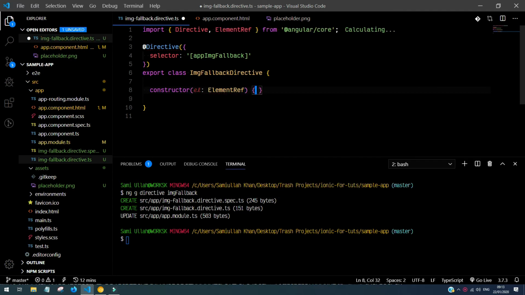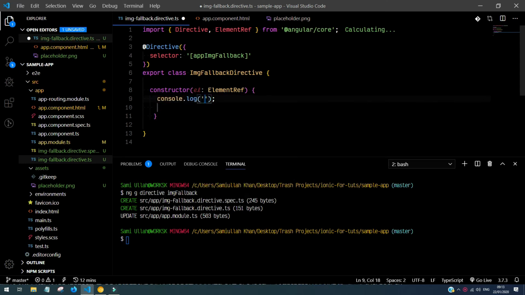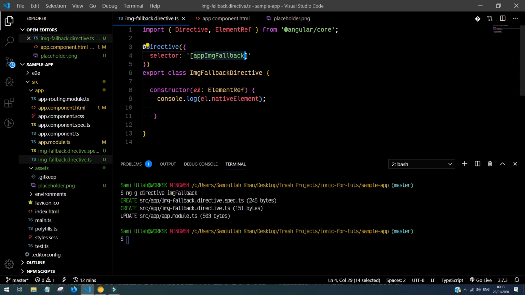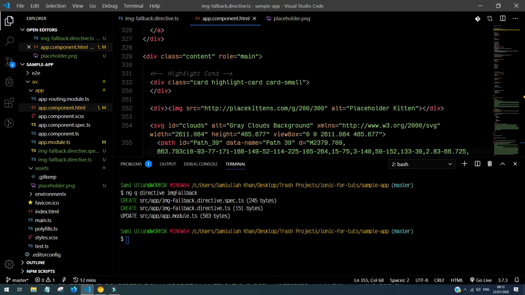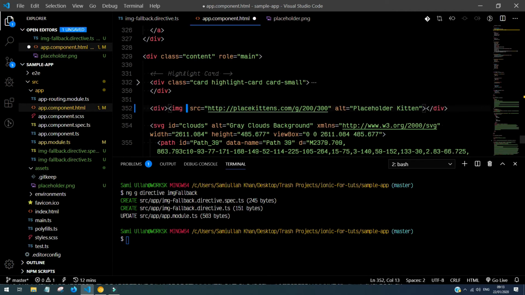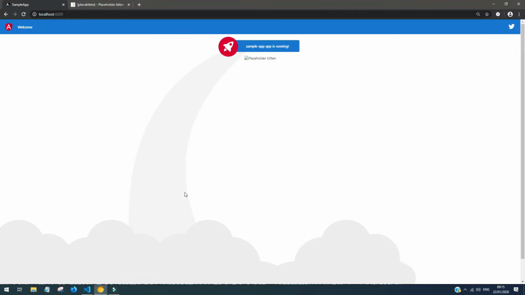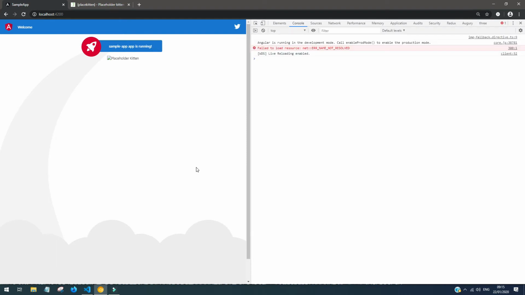What we could do is log that element, which is element.nativeElement. In order to use it, we need to use this selector as an attribute of the image tag. Let's see what we get. As we can see, the element is already logged.